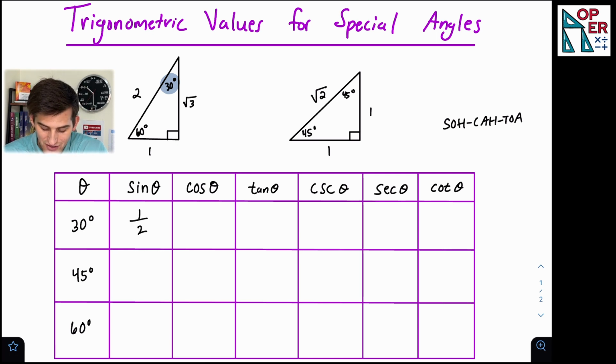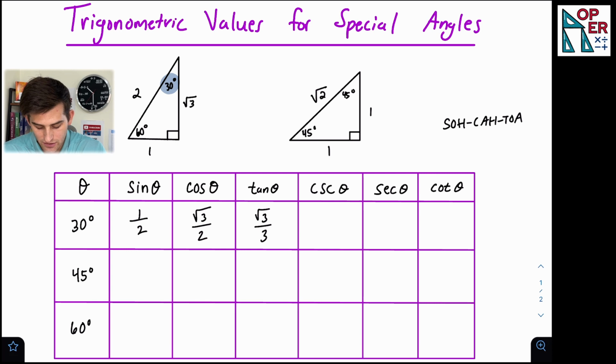All right, now cosine, we have adjacent over hypotenuse. So cosine of 30 would be root 3 over 2. Tangent would be opposite over adjacent. So this is going to be 1 over the square root of 3. Now we can't leave root 3 in the denominator, so we have to rationalize that. So that's going to be root 3 times root 3. And that's going to end up giving us root 3 over 3 once we simplify. So just for the sake of space here, I'm going to erase this, and our final answer would be root 3 over 3.